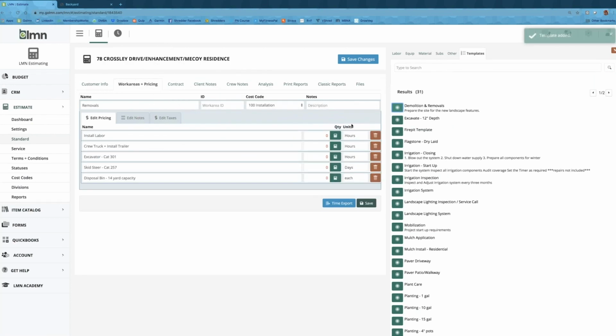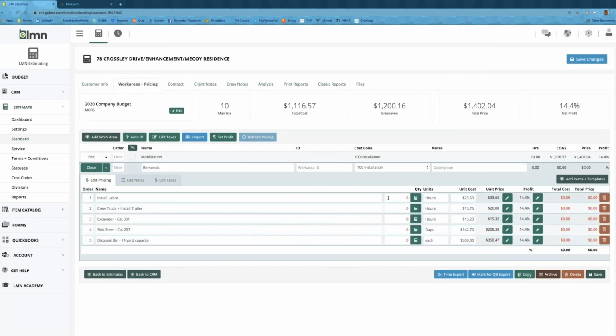It pops in, and again, the first thing I'm going to do is look at labor. In this case, there's not a lot to do, so I think I could probably do it on the first day of construction. If I'm going to go there with a crew of 3, I think the first 2 to 3 hours would be spent there, so I'll put in 10 hours. And if I'm there with a 3-man crew, the truck should also be assigned for 3 hours. The equipment's going to be needed. And I do think I'm probably going to end up filling one disposal bin with those things that we're going to discard.